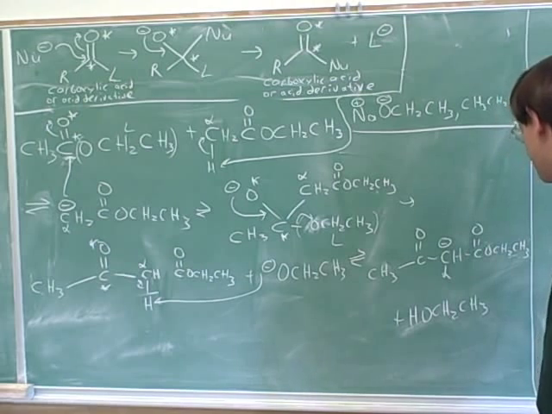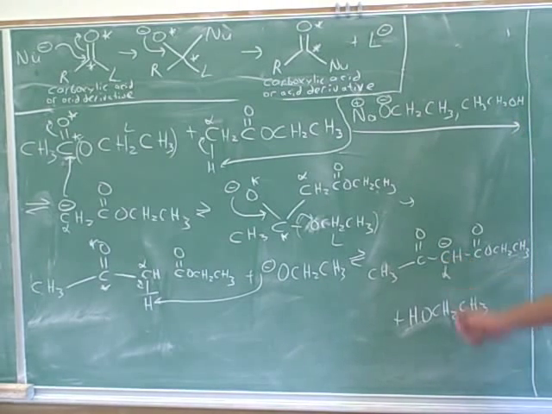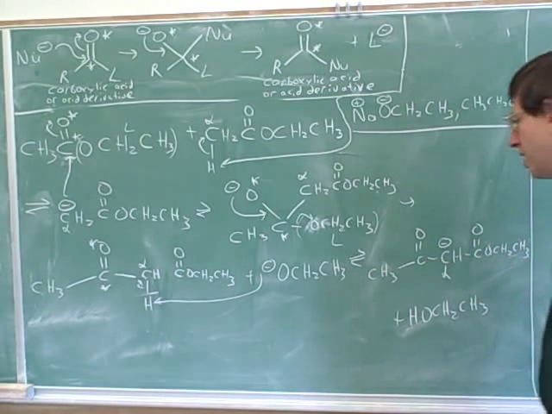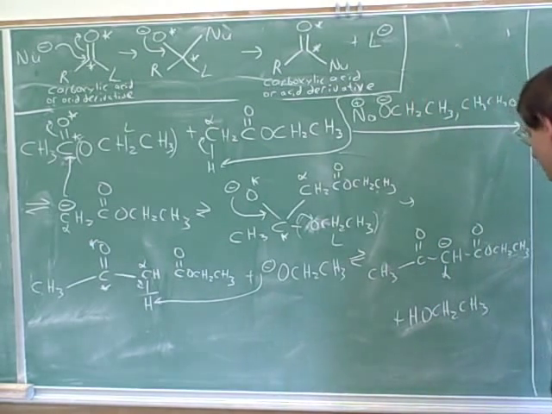Okay, so now we have a special type of enolate. What is it that's stabilizing this negative charge? Not only is there a resonance structure where you can put the negative charge on this oxygen, there's another resonance structure where you can put the negative charge on the right-hand oxygen. It looks like you guys might have actually drawn one of those resonance structures. Again, I prefer to put the negative charge on the alpha carbon, but you could also draw the resonance structure where the negative charge is on one of these oxygens. That would be fine too.